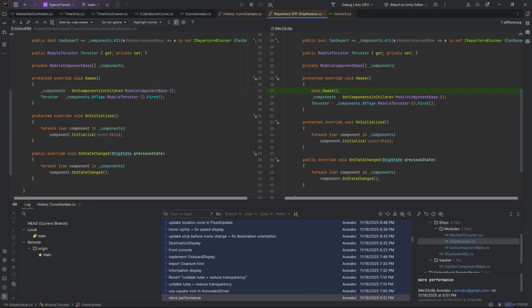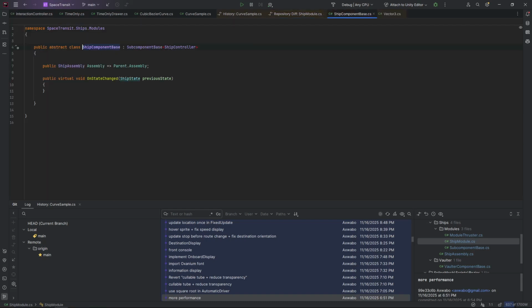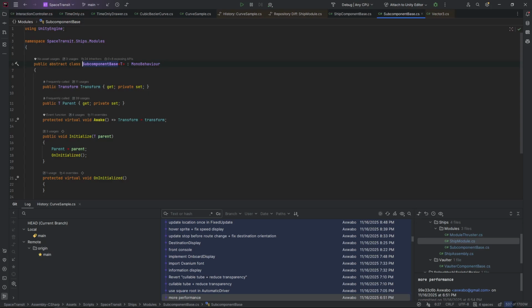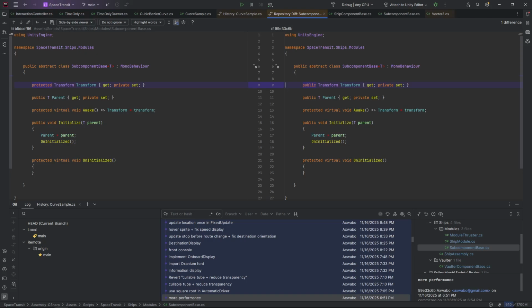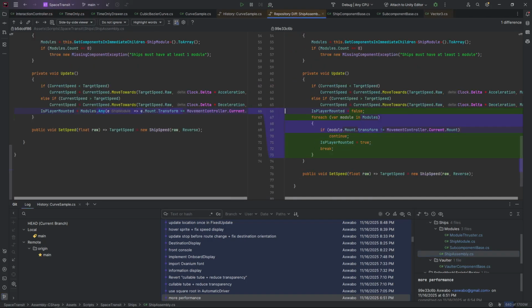Anyway, ship module. I forgot to call awake, which meant it didn't send the transform. And then what else do we have? This micro optimization kind of: this allocates memory, the lambda allocates memory, and then getting the enumerator also allocates memory. I should have changed this to a list or an array, but yeah, this still has a bit of overhead that I should not have.